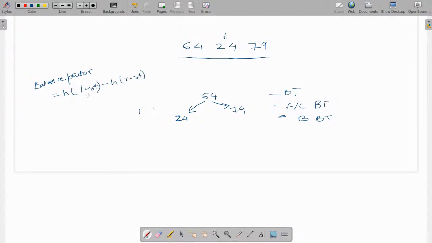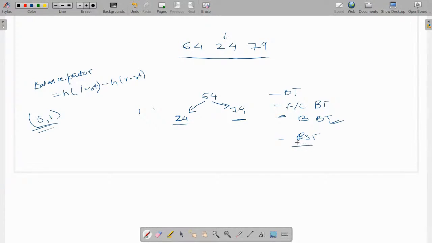Okay, so the balance factor for a balanced binary search tree should always be in the range of 0 and 1. It can be at most 1. So in this case, the balance factor is 1, so it is a balanced binary tree. And it is also a binary search tree because it is a binary tree with the property of binary search on it. So this is an example of a binary search tree.